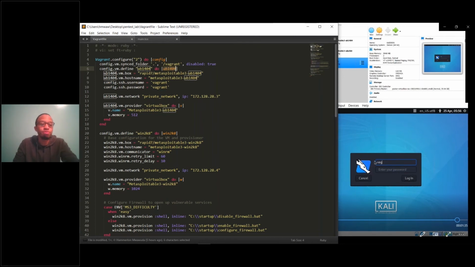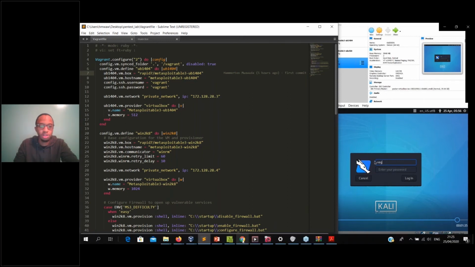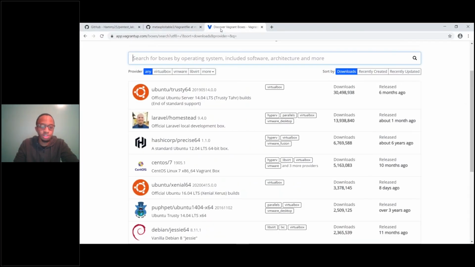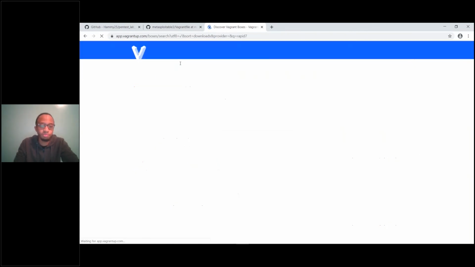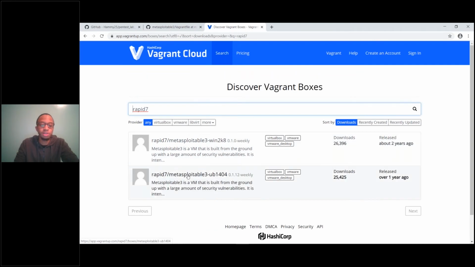For the first line, we tell Vagrant to use this as a base box. The base box is what I showed you in the cloud. Of course we're using this one, the first one is this Ubuntu one.